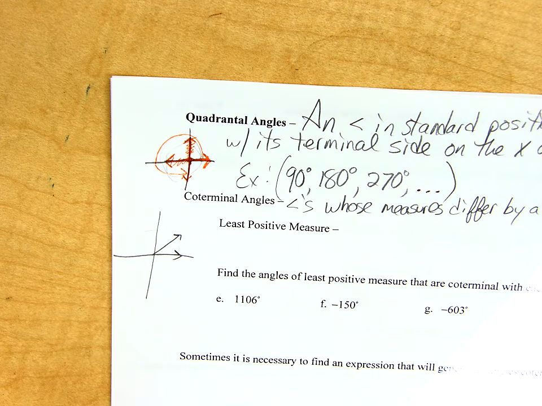Would you ever really want to deal with a 760-degree angle? No, but they do come up. So we'll be talking about them. Like if you have a wheel that's rolling, it may roll 760 degrees, right? It just went 2 full circles and then 40 degrees more. So they do pop up, but I usually don't want to deal with them. Because if it's the same thing as a 40-degree angle, it's a lot easier to just deal with the 40-degree angle, right? Instead of 760 or whatever we're talking about.